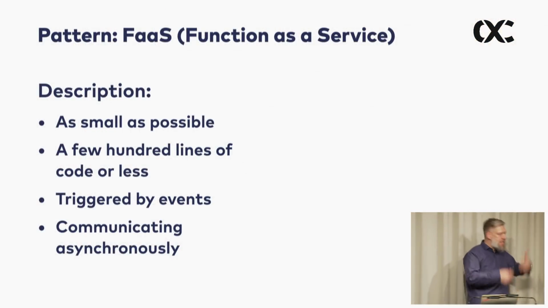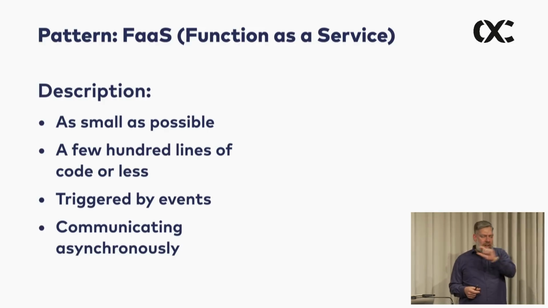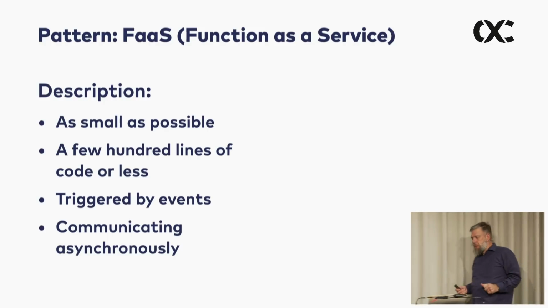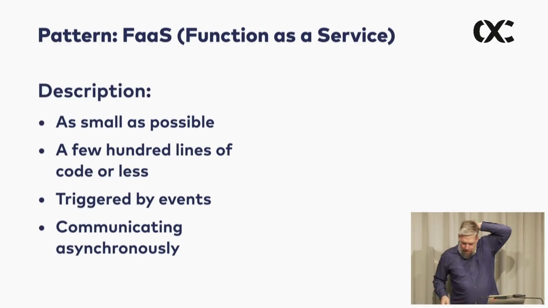Now, if you look at that, you could argue that this is actually the only thing that merits the name microservice, because it's really micro. But micro is typically associated with something else, so we'll have to call it nano, or, as I did here, function as a service, whatever. Typically, oversimplifying here, triggered by some sort of event that may lead to other events, that may trigger other functions, that may compute something and put it somewhere, maybe on some event queue. And then you have these very few things, ideally written in a fancy language that allows you to get things done with 2 lines of code, as opposed to Java, whatever. It's not as bad anymore.